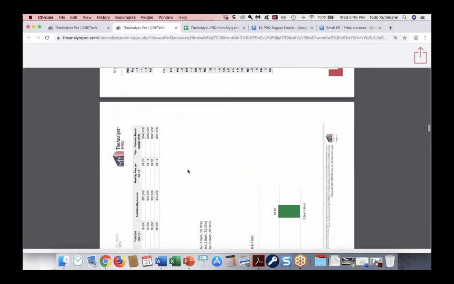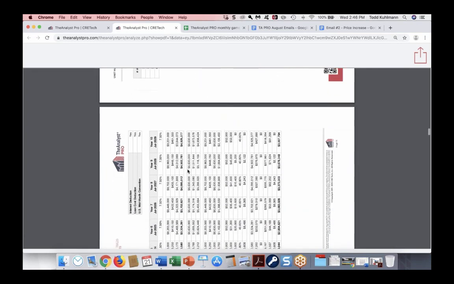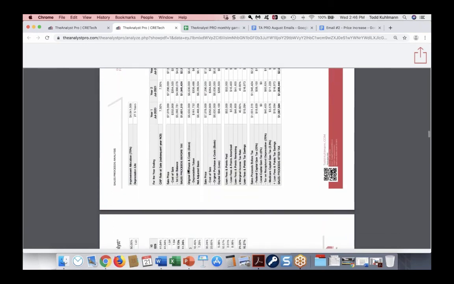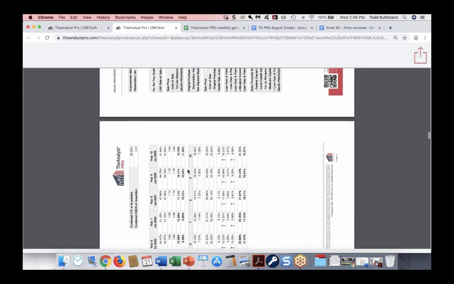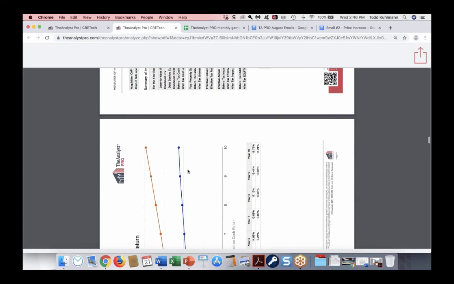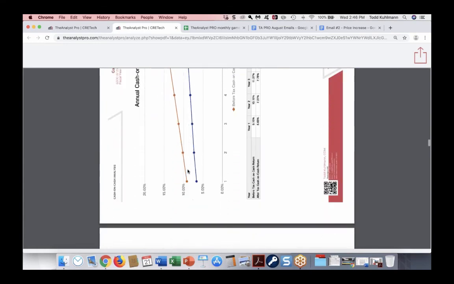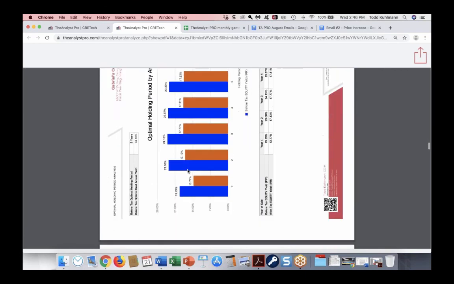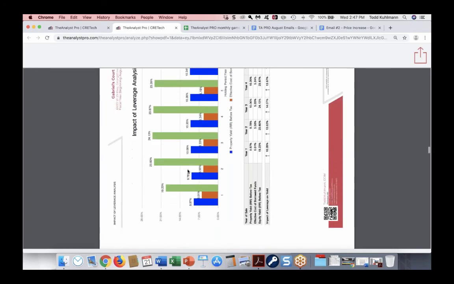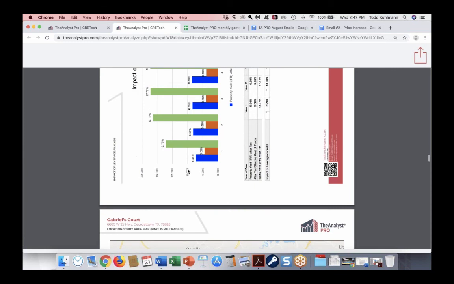The 10-year after tax report is much more extensive. It actually looks at if you sold the property each year, what would be the sales proceeds every year? What would be the optimal holding period to own this property? What's the IRR of that investment on an annual basis? What's the cash on cash each year for 10 years before and after tax graphed out? So very extensive. We'll also look at the positive impact of leverage analysis on a before and after tax basis on that report as well. And I'm just going to scroll down.